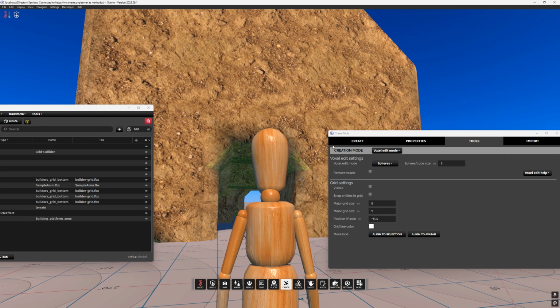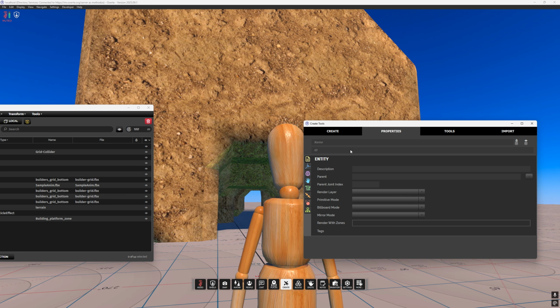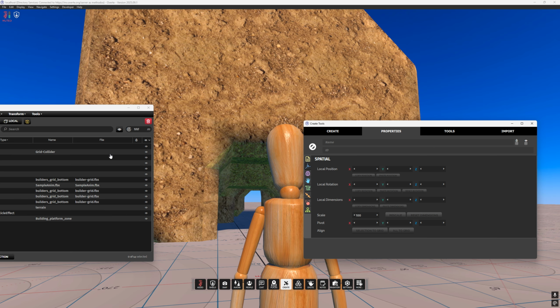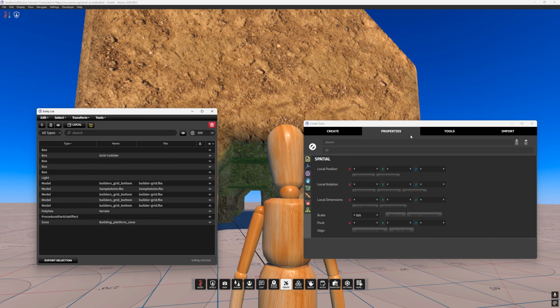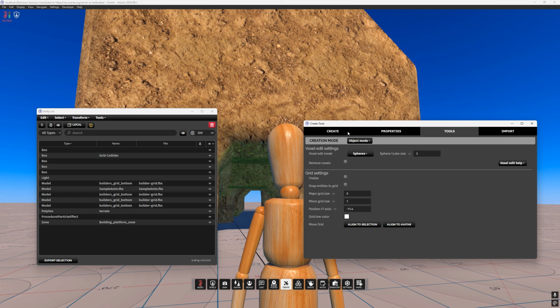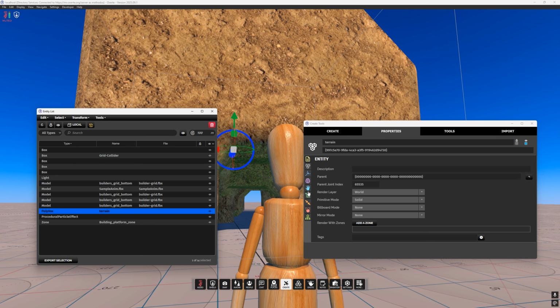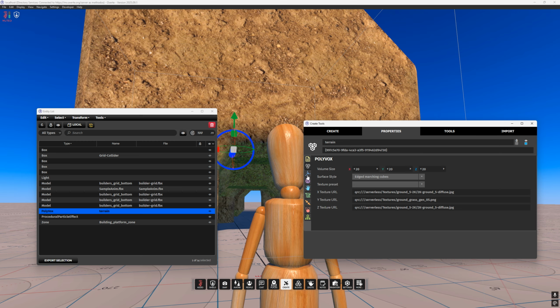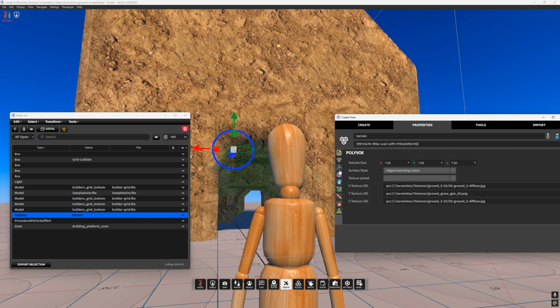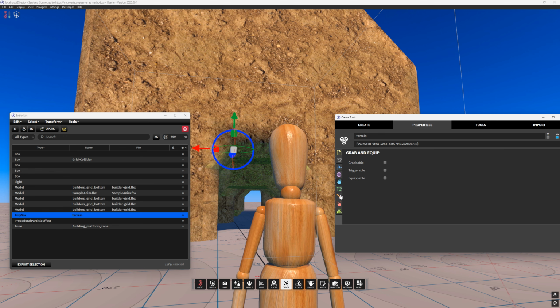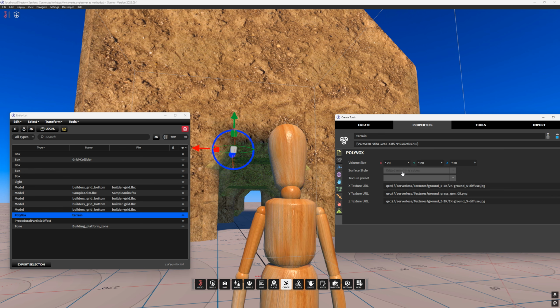prototype your level. After you are done with it, you can go to the materials tab. Let me go to the object mode and select my voxel. If you go to the voxel, you can change the volume size to give it more size. And I think there's a place you can set the material somewhere. Oh yeah, surface type.